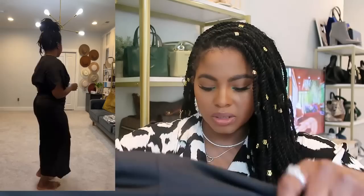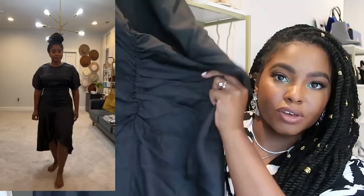so I'll pop up the model. It looks great on the model. I really wanted to love this dress, and I think it's a combination of I'm short, I'm heavier at the bottom. It's just something about it didn't fit the way I wanted it to fit. And I have an event coming up in August, no, September, and I wanted to be able to wear this dress because, like I said, y'all know me, I love a good ruching, so I love the ruching in here. It just, I don't know, I can't really put my finger on it.